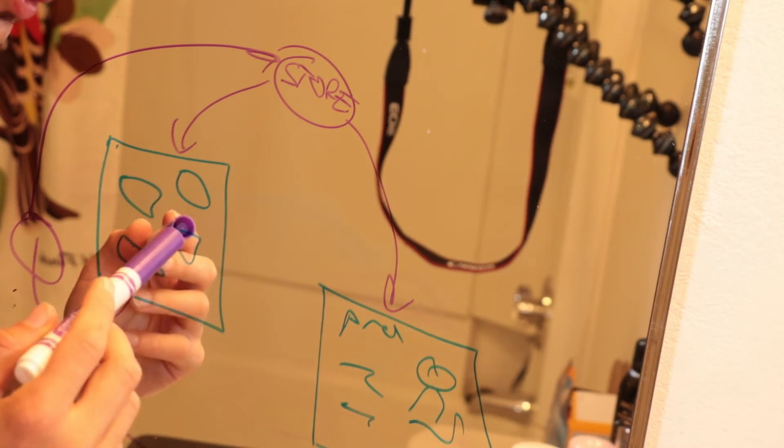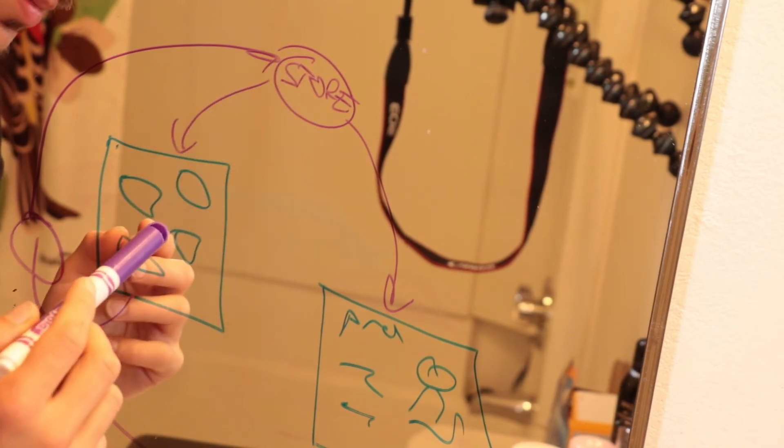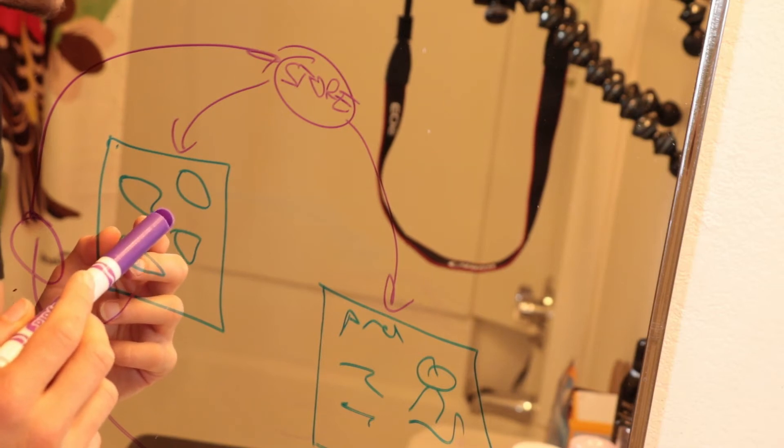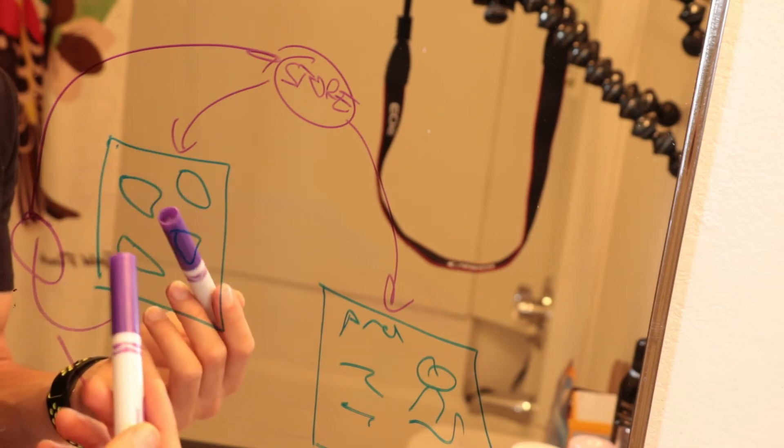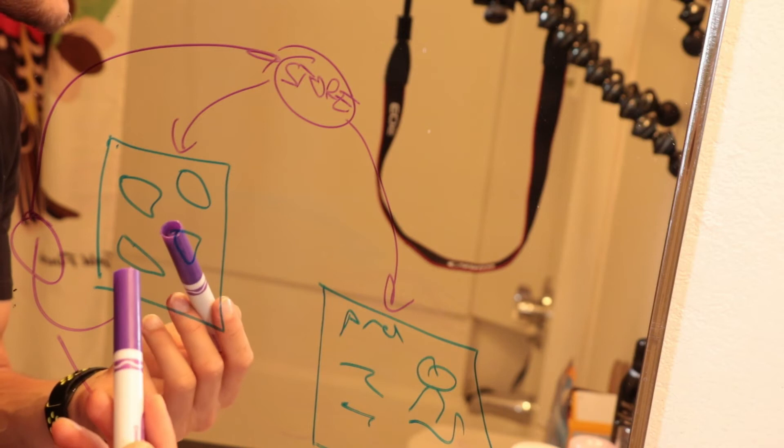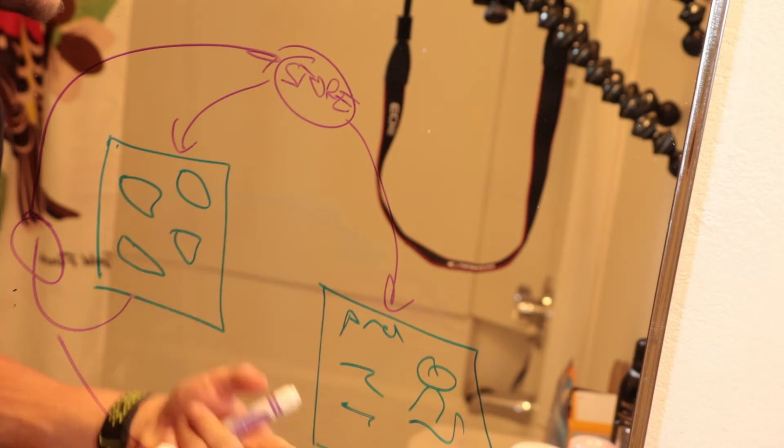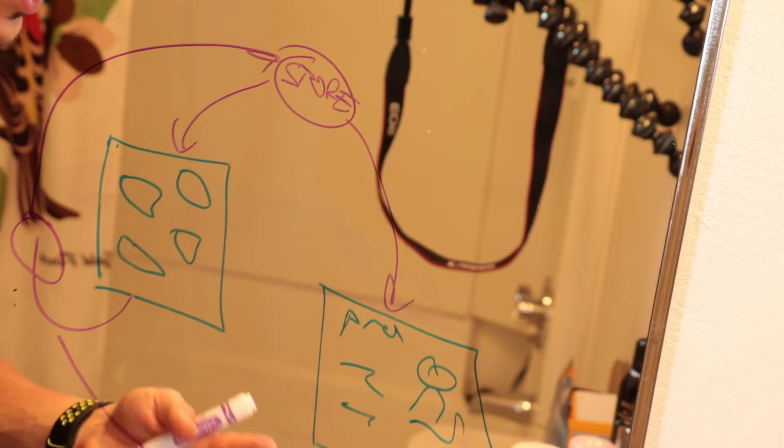But what about inside? Should this store know about the internal state of a widget for dropdowns? So the internal state of a dropdown widget would be how many items are there? Which items are we displaying? Is the widget open or not? Is there a search term?